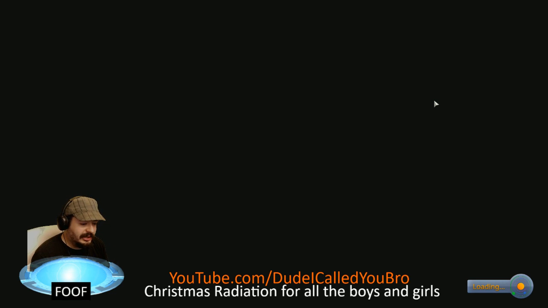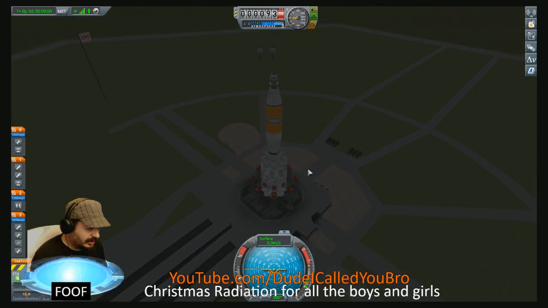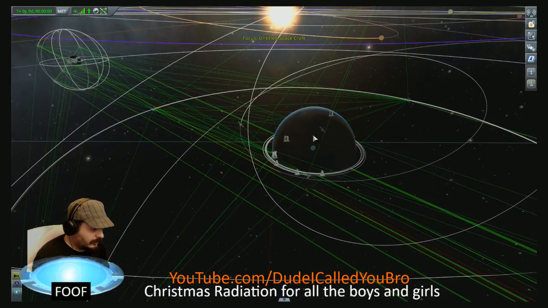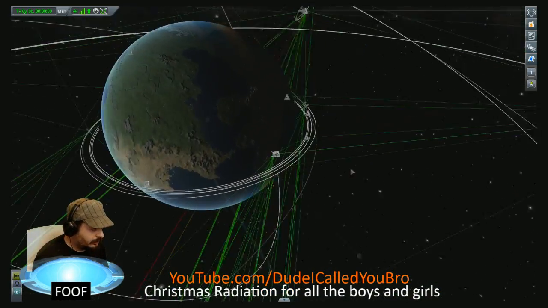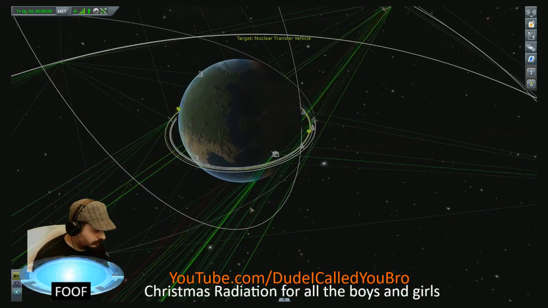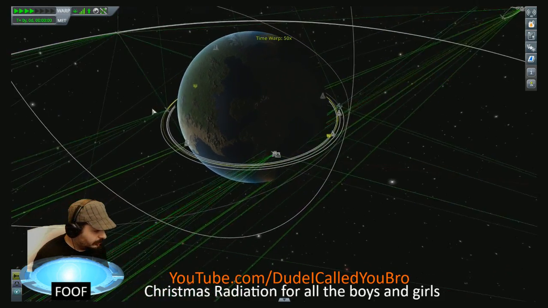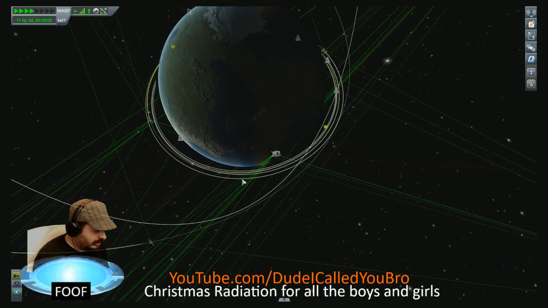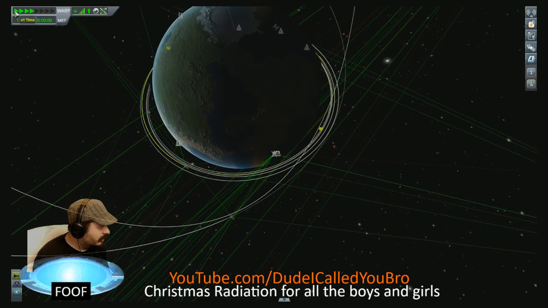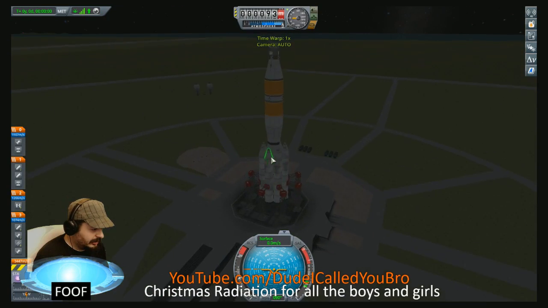We want to time this to get into rendezvous with our nuclear transfer vehicle, which is here. So we're going to let that come around a little bit. Should be right about there-ish. We're coming up on its perigee. It should have circularized its orbit. It would have made this a little easier, but I didn't have that kind of foresight.